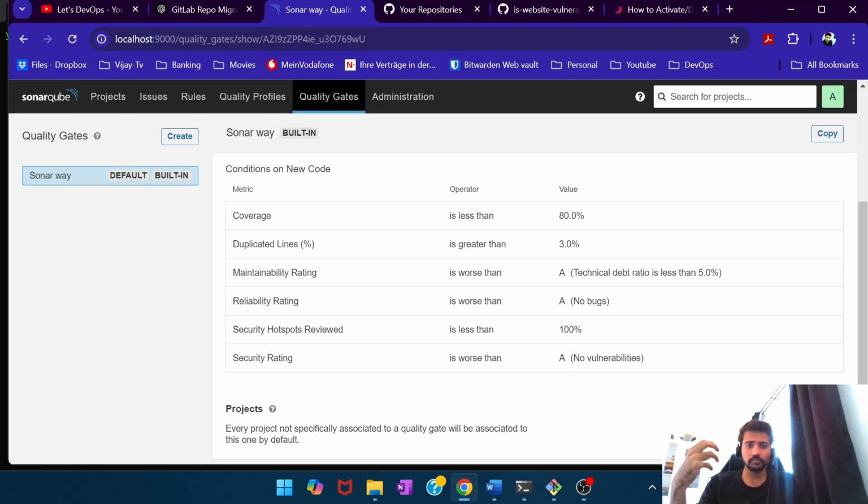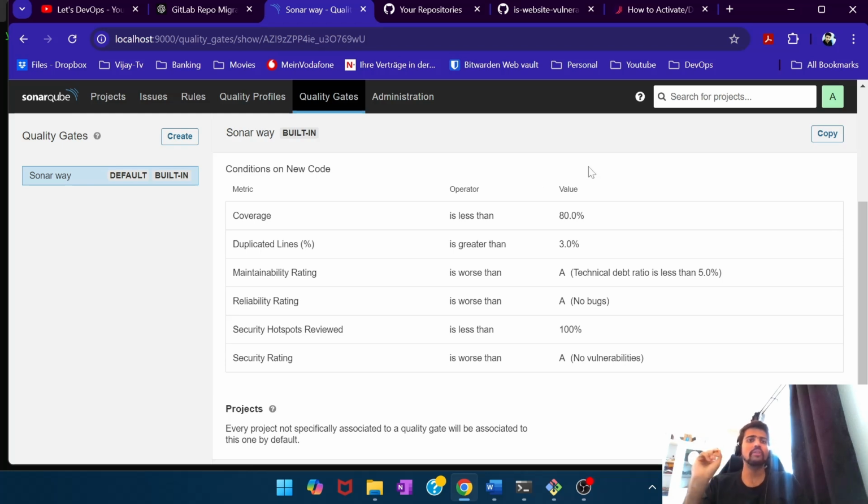It would be pretty hard to explain each of them. Code coverage, you know that if you are using JaCoCo or any other code coverage tool, then it creates a report, and if we publish that report to SonarQube, you get the code coverage percentage. Duplicated lines, if you're repeating the same code or a template in multiple places, then it gets captured as duplication. Maintainability, reliability, and security hotspots are all different metrics of SonarQube.